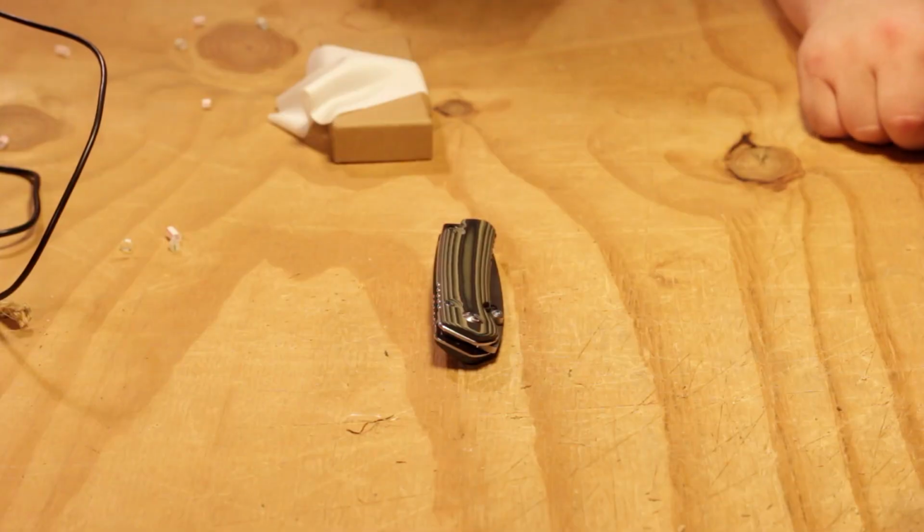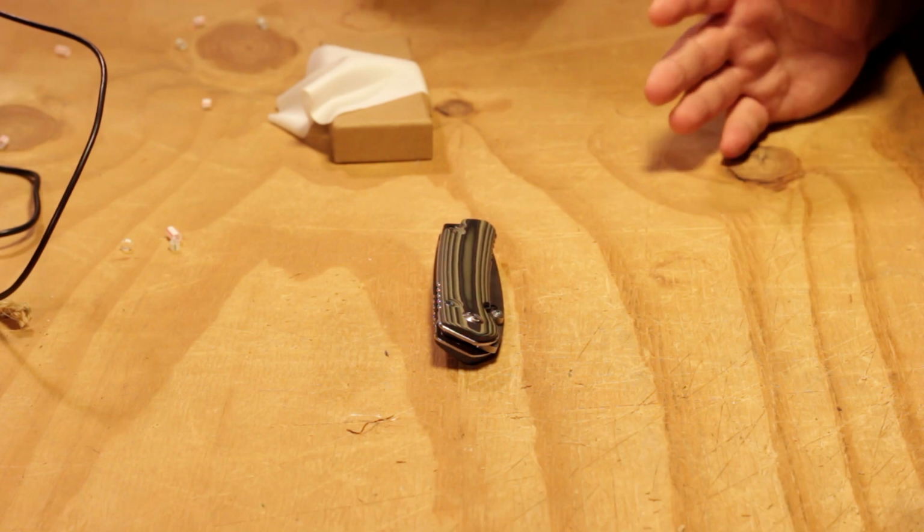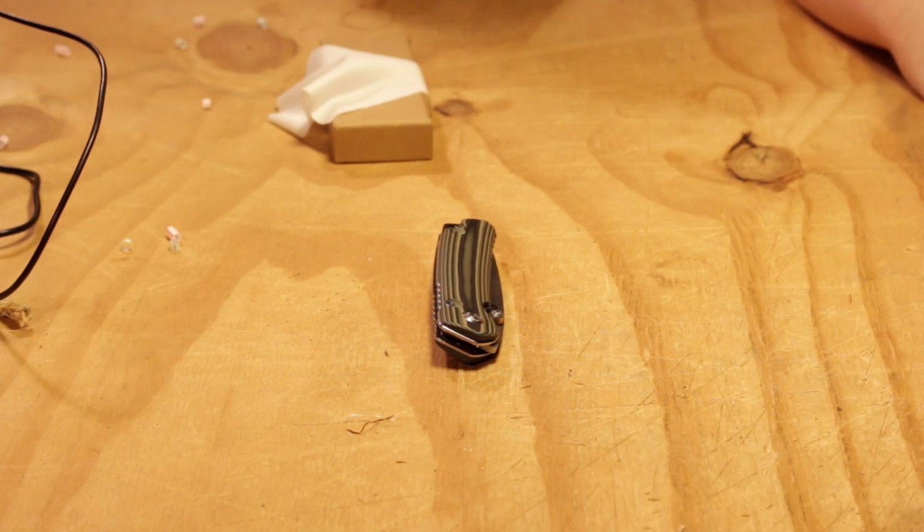And also, the recommendations, keep them up, because we would have never looked at Civivi. We would have never looked at Boker. They've been getting better and better, too. Not for nothing, but this smokes the Kershaws we started with. It's true. And it's cheaper than some of the Kershaws.